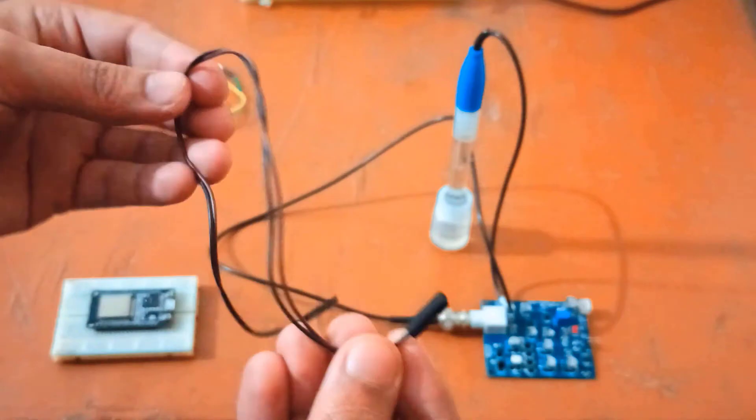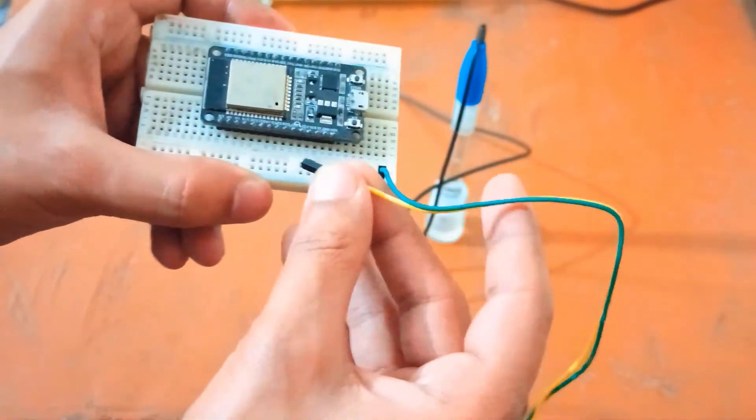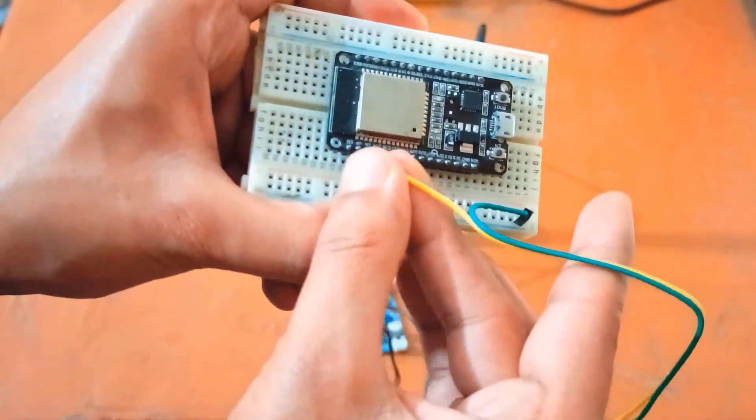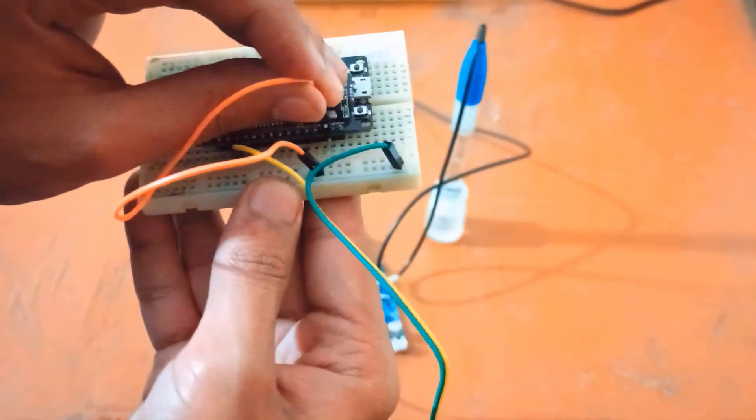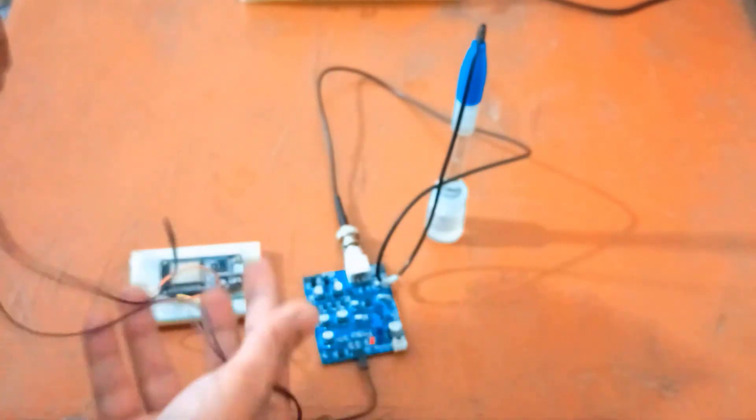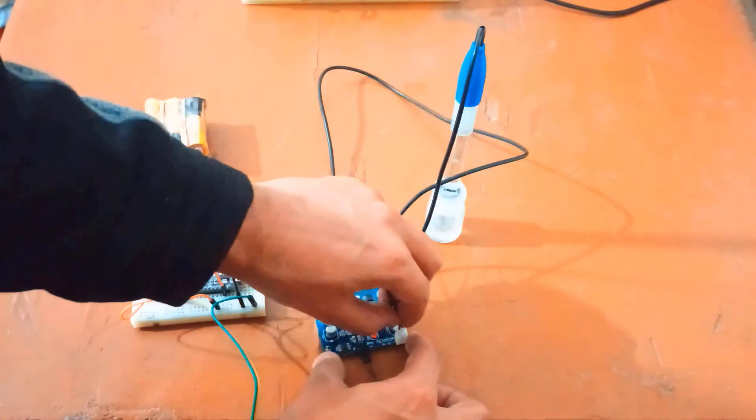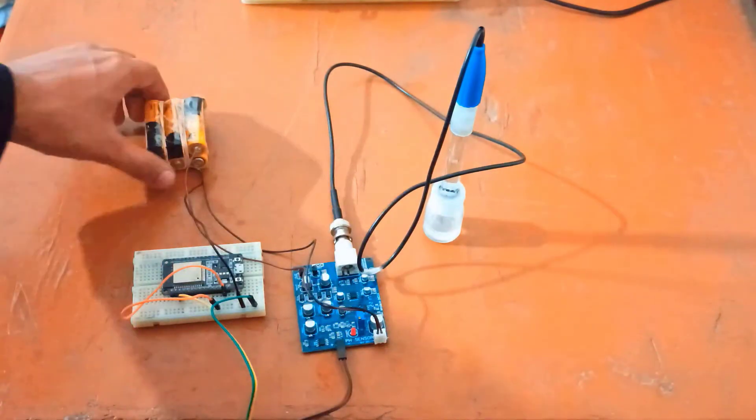So for this demo I will quickly connect all these wires and boards as per the circuit diagram. Finally, after the connection is made, it's time to power the circuit, so I will use a 9-volt battery pack. And as soon as the battery is connected, the LED on the sensor turns on.